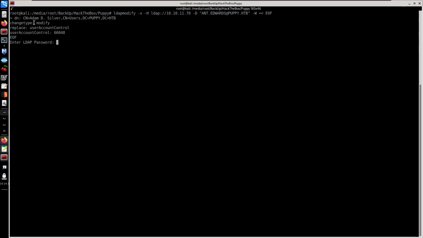So we can specify the change type for modify. You can look through the documentation for this, or you can just copy from what was used with LDAP previously, which allowed us to enumerate, but with the userAccountControl 66048. So we'll specify the password for Edwards.